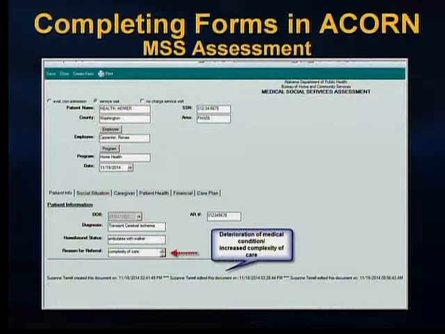The bottom portion where the diagnosis, homebound status, and reason for referrals and AR number, the boxes show up, you will take those and get that information off the face sheet or information that's given to you on your referral from home health.